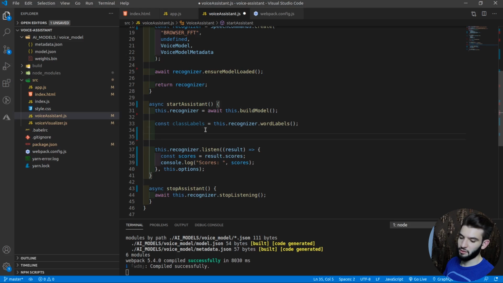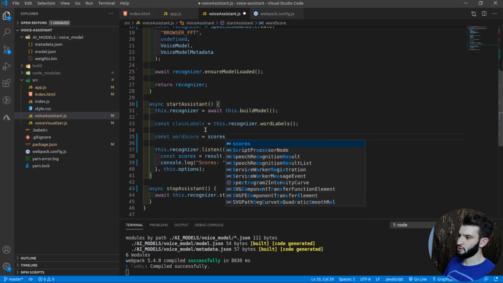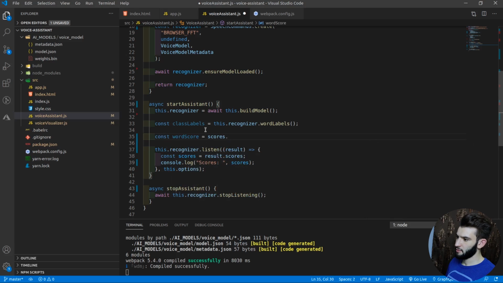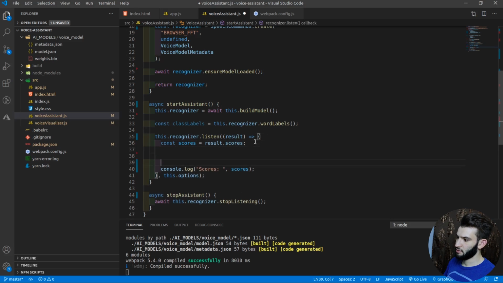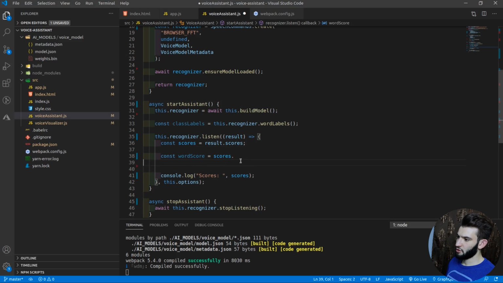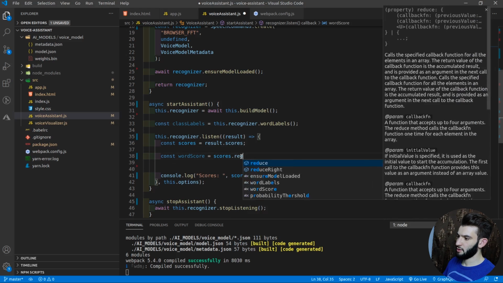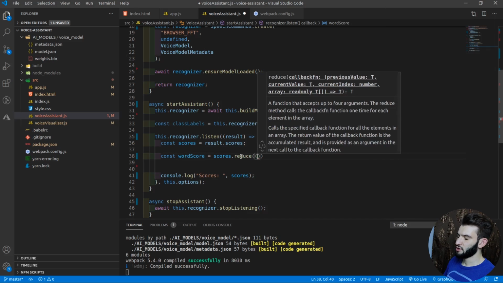Here, what I'm going to be doing is const word score, and I'm going to use scores. Well, that actually is out of the result, and make sure to use it right here. So I'm going to do word scores before. So for scores, I'm going to use the reduce method, and this one is going to allow me to get the previous value and compare it with all the values in order to get the maximum value out of the scores array.